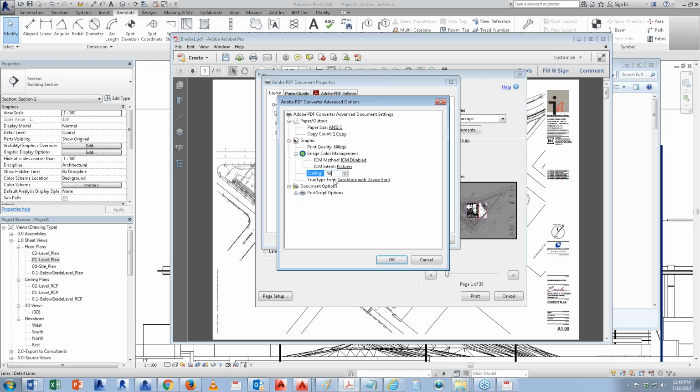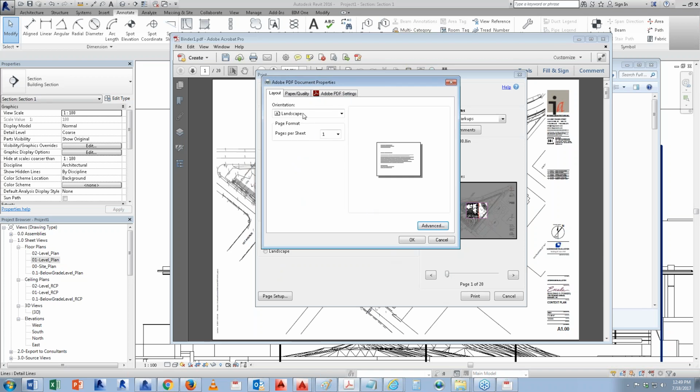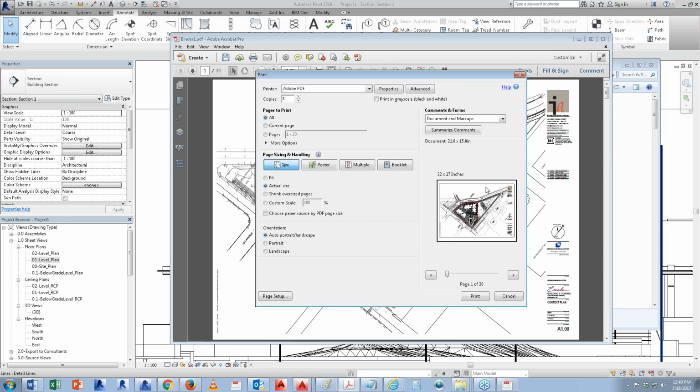This is one thing that users just have to know: if you want to convert it to 50%, this is where you do it. Say OK. And when you hit OK, you see that it's auto scale, basically actual size, and then you hit print. What it does is basically take your E1 and make it 50% as a PDF.